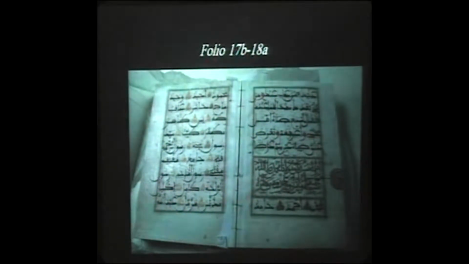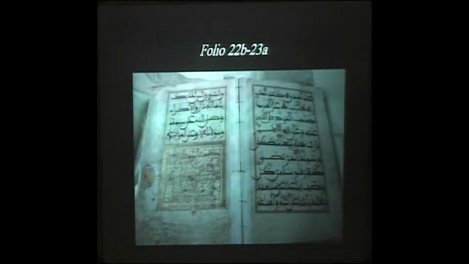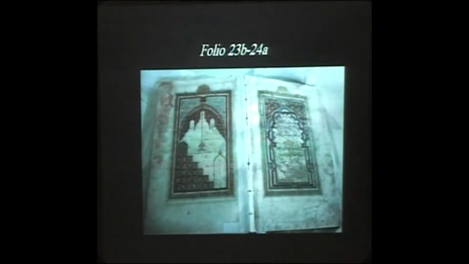The framework and structure of the Prophet's names allows the reader to experience the next section's visuality, the depiction of the Prophet's tomb and mosque. The heading reads just as Professor Witkam has translated. This is the description of the blessed garden that the Prophet is buried in with his companions Abu Bakr and Umar. I'm skipping over the poem, which is right here, for the sake of time. Also the text that comes after the illustration, because this is Professor Witkam's speciality.